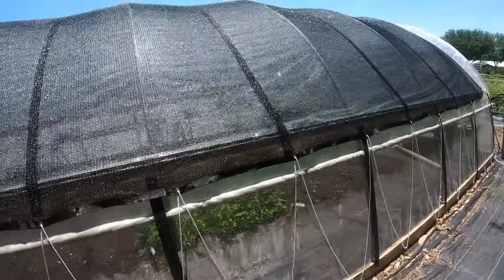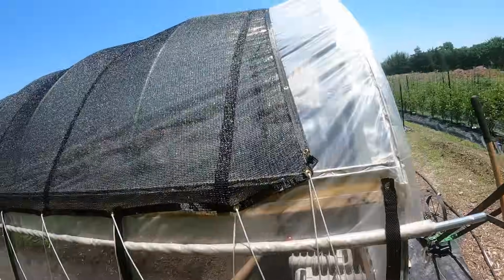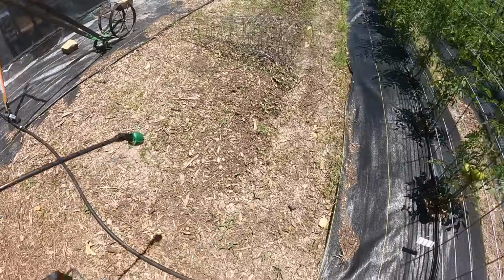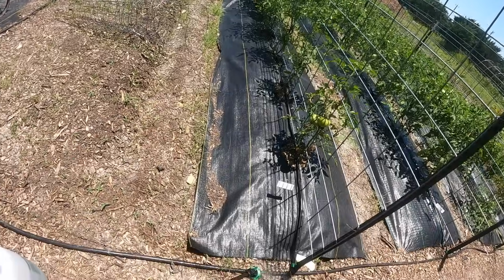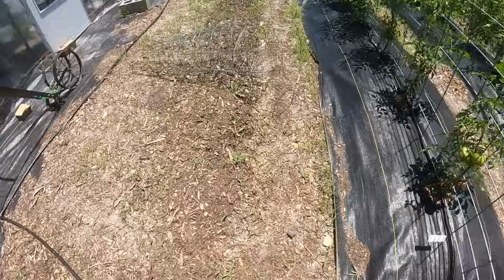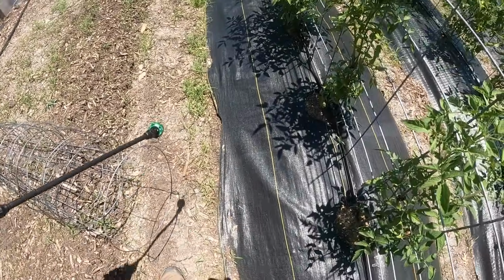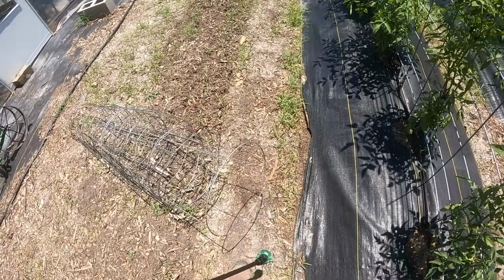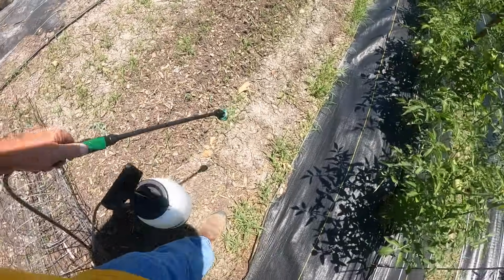So if you've watched our videos, you also know we put this shade cloth on our greenhouse, hoping that it would reduce the temperature in there. And so far, that's actually not the case. So it has not yet done much to reduce the temperature in there. I think yesterday when it was like 100, 101 outside here, it was the same or more in the greenhouse. I think our hottest temperature in the greenhouse yesterday was like 112. So just simply too hot. Even the shade cloth is not really helping with that.